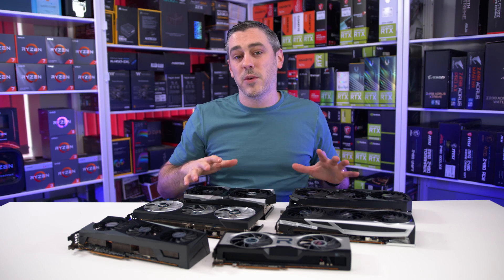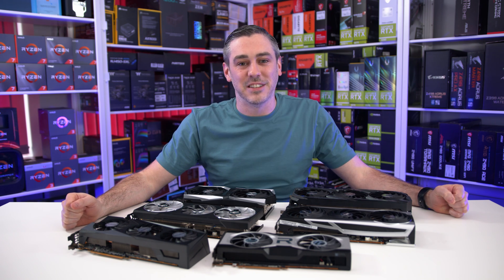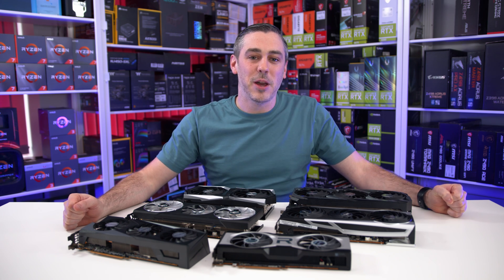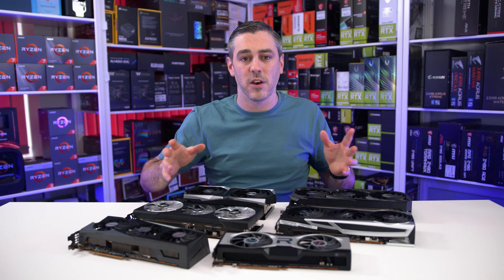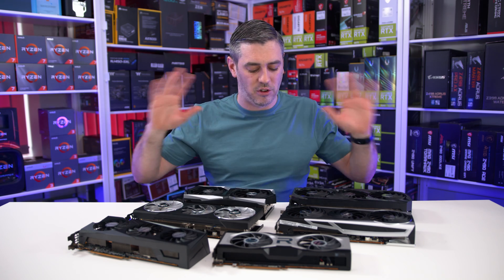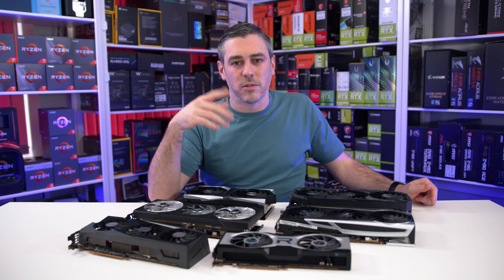What you will find with these cards is they all have different speeds, and the joys of working on six different cards at once is trying to get all this information from every brand. While some provided the information, we weren't actually able to get it from everyone. So instead, we're just going to show you the GPU-Z screenshots for each card, and product pages from each brand should actually have the figures after this video releases. Trust me, it's the easier way of doing it.